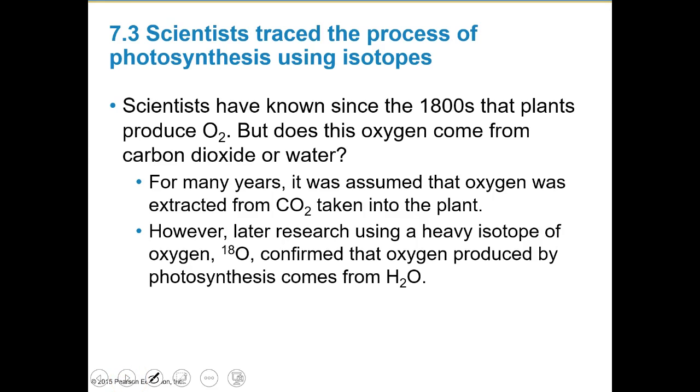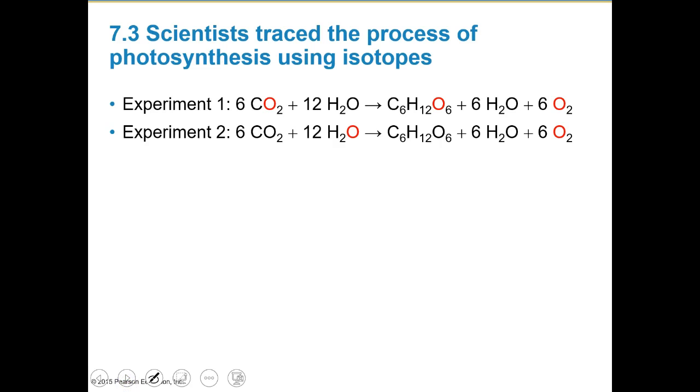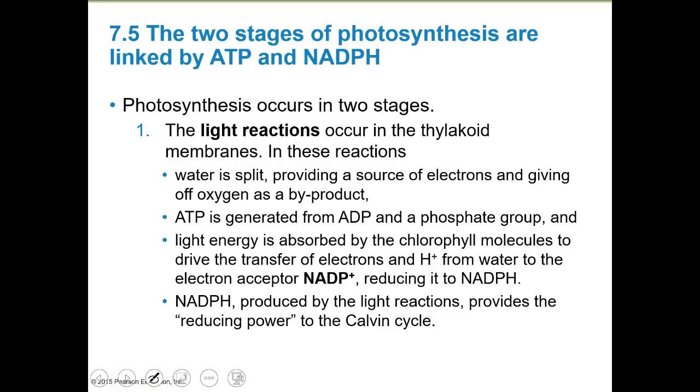So there's this little diagram. Oh, well, they're saying the water there. They just did an experiment and they made a heavy isotope here and a heavy isotope here, and they noted that only when they gave a heavy isotope to the water did they notice that the oxygen was what they got out of it. They just tracked it along, and so they were able to figure out that the water produces our oxygen.